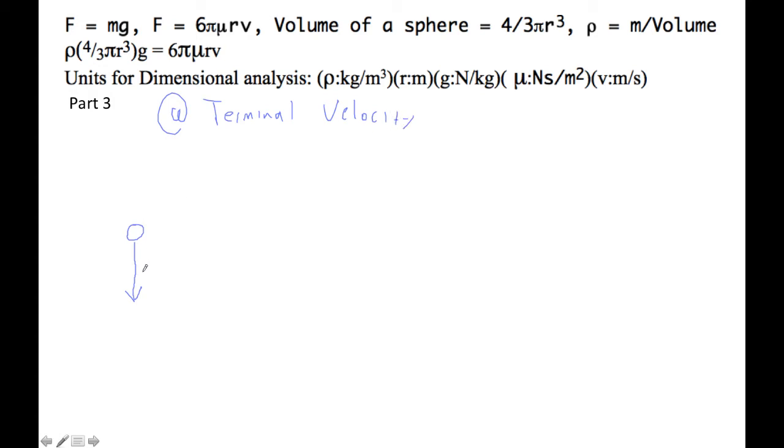Okay, at terminal velocity, you've got the force of gravity down, and then you've got the force of air friction up. And these are equal to each other if it's at terminal velocity, which it'll reach in a 100,000th of a second or something like that. So this force up, we get from something called the Stokes equation. The force acting on a small sphere falling through air is equal to 6 times pi times the viscosity of air. We really haven't talked about it. It's similar to friction, but it's not friction. And then the radius of the drop, and then the velocity.